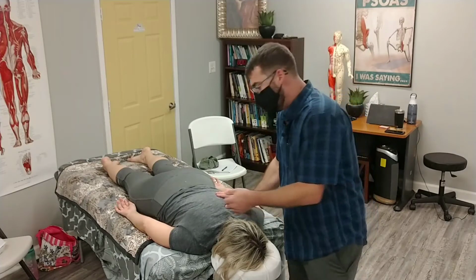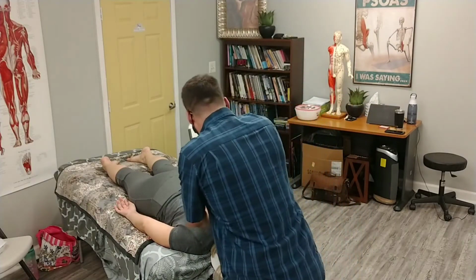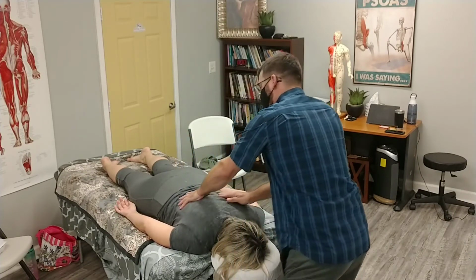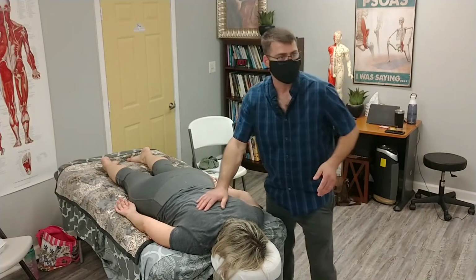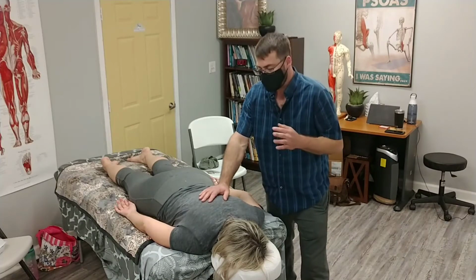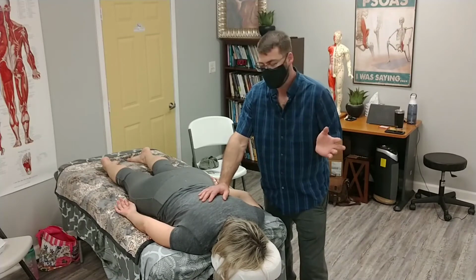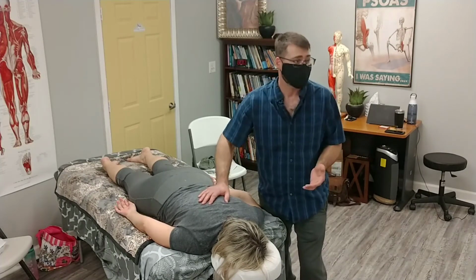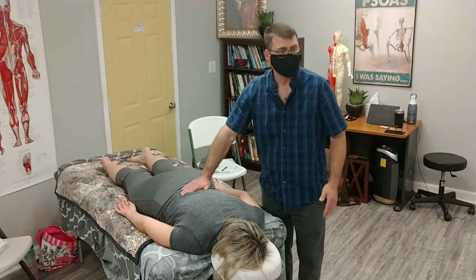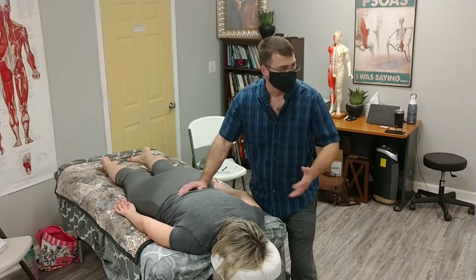I tend to switch and do some of our cat's paw pushing down kind of stuff after that. If the person is still not relaxed after all those 12 passes or whatever it is that we've made, 3 of each down both sides, then most people by that point are chilled out. If they're not, pick your next favorite technique. Spend a little bit of time.